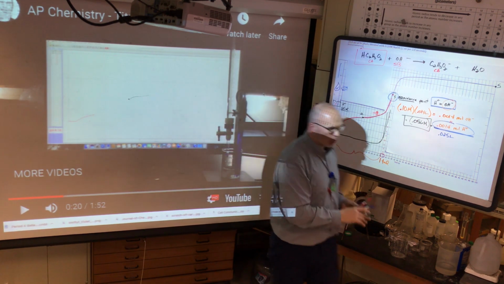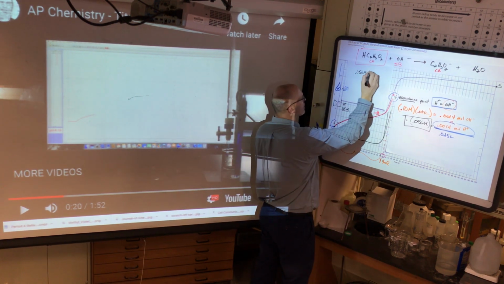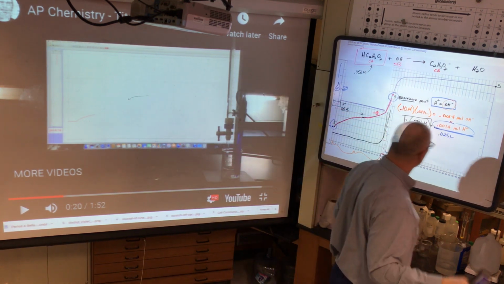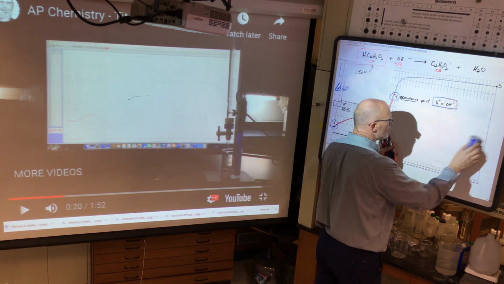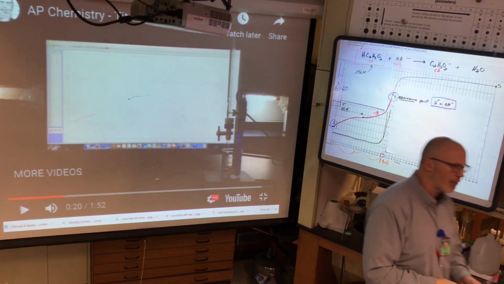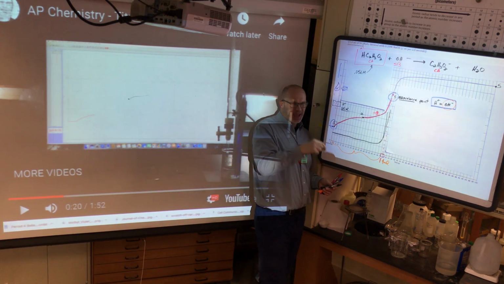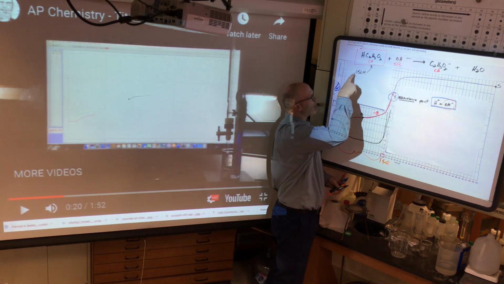Let's kind of erase this. I know it's 0.056 molar for the acetic acid. That's the concentration. So let's get that off. I'm going to leave the moles up there. And let's do the equilibrium problem, because now I want to solve for the actual pH. Now what's pH? It's the negative log of the H plus ion concentration, which will not equal 0.056.